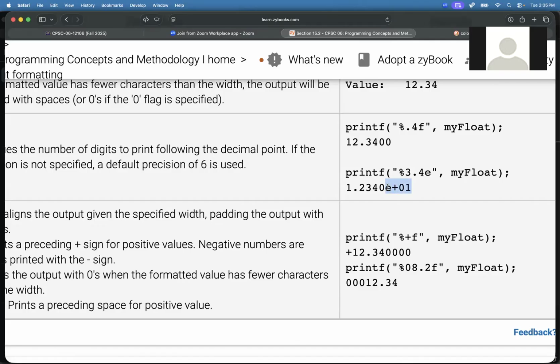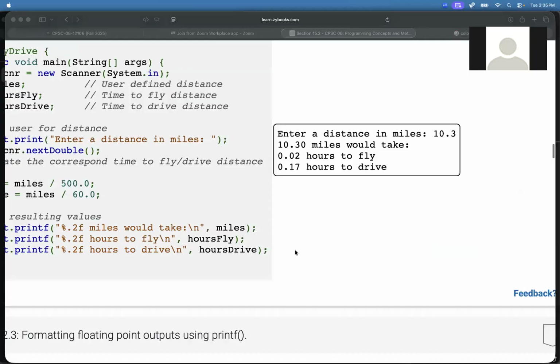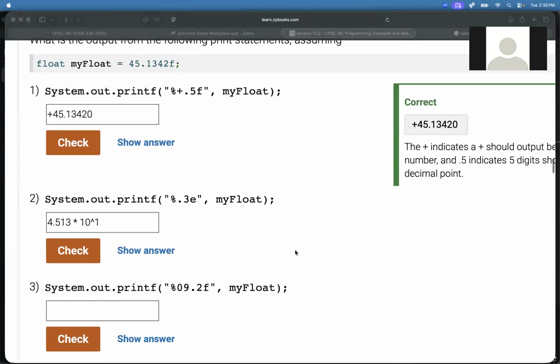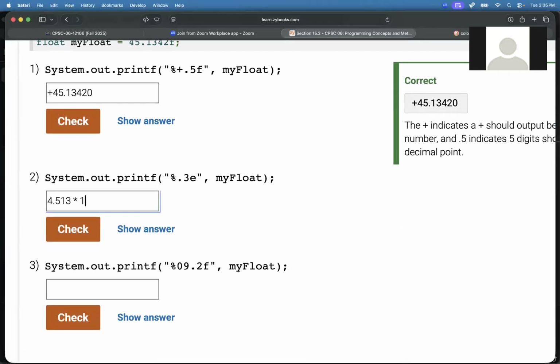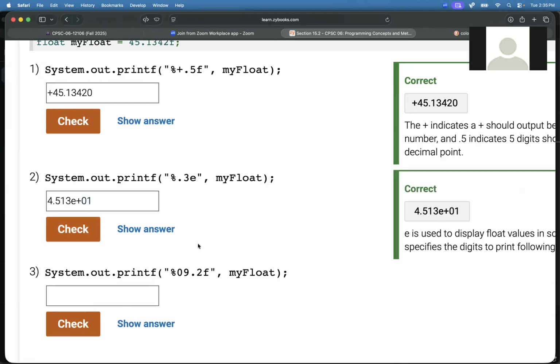So I'm going to copy that. So that would be correct because the 0, 1 would be times 10 to the 1. And I think the rest of it is correct.